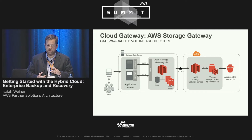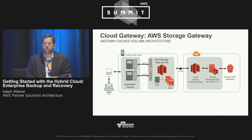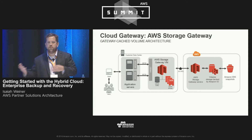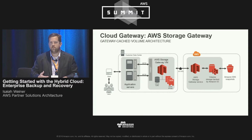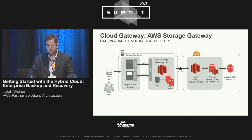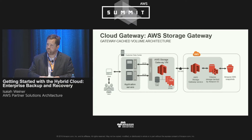And then, so you get low latency access to really just what you've accessed recently. So if you store, think about it, if you've got a terabyte of data up in the cloud and you've provisioned the cache size to be 1/10 of that, then whatever is hot is going to be locally accessible. And then as the hot data set changes, it's going to start evicting things from the cache. So size your caches correctly.